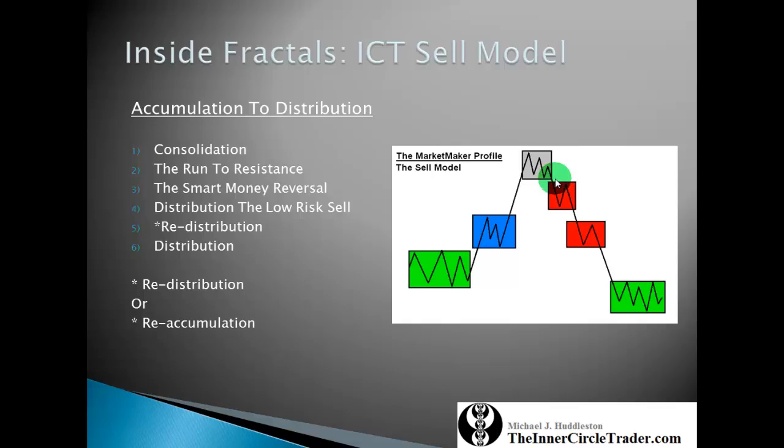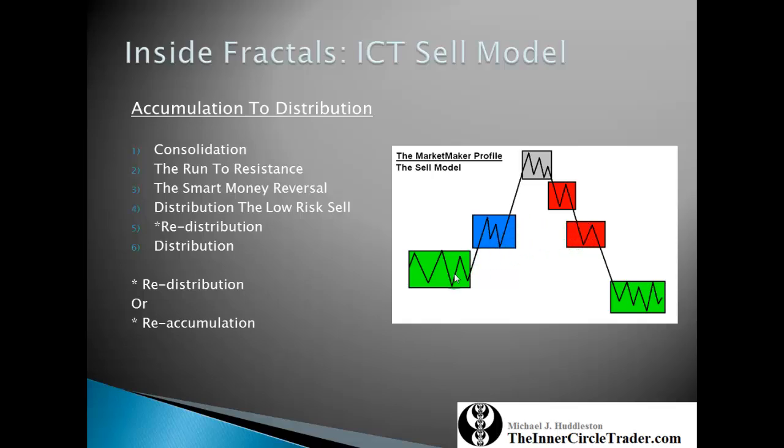Market structure will break up here, then they can classically see the ICT optimal trade entry, 62 to 79% retracement level, or what we dub classically the 70.5 fib retracement level into a previous order block, and then they would get short. The next stage is either a redistribution, in other words, an increase of more selling orders or short orders, or like we had in the previous teaching about the ICT buy model, this stage here can be a reaccumulation point.